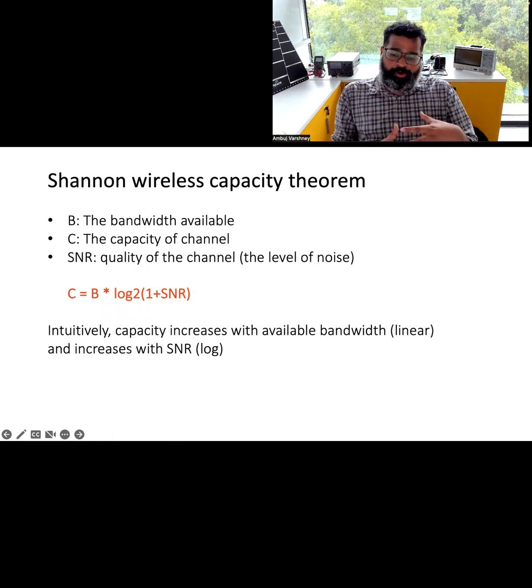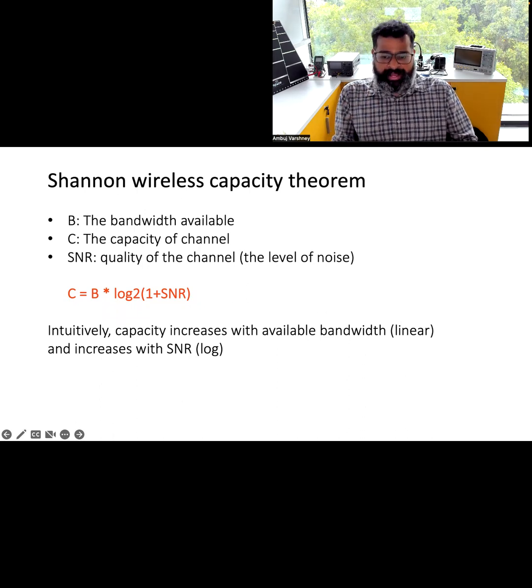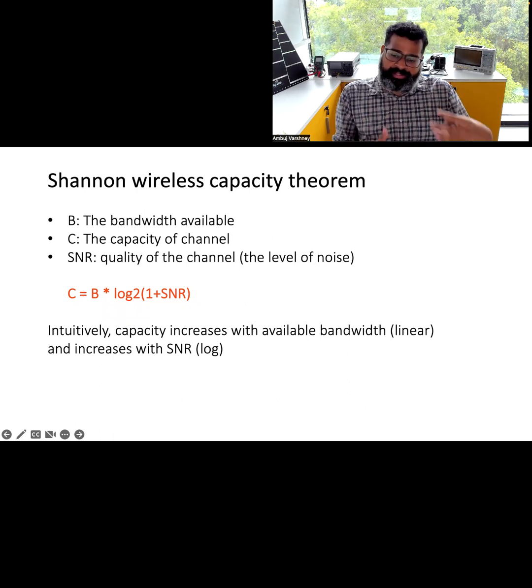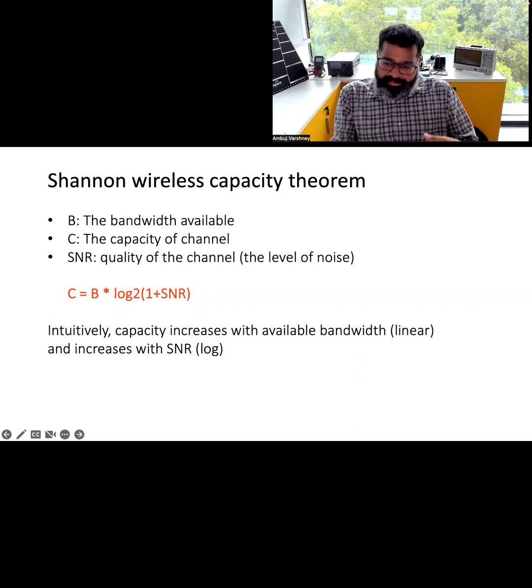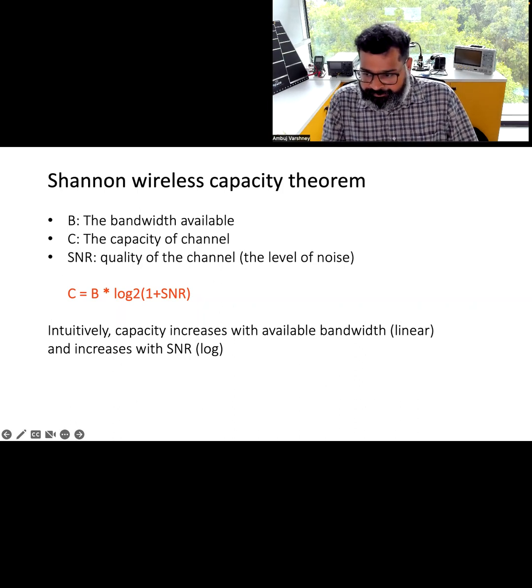Bandwidth can be thought of as the amount of spectrum that is occupied by the wireless transmission, while the signal to noise ratio defines the quality of the signal relative to the background noise. So we can think of it that the capacity, or the ability of a wireless channel to carry information, increases as we increase the bandwidth, or have a better quality signal, which is quite intuitive.